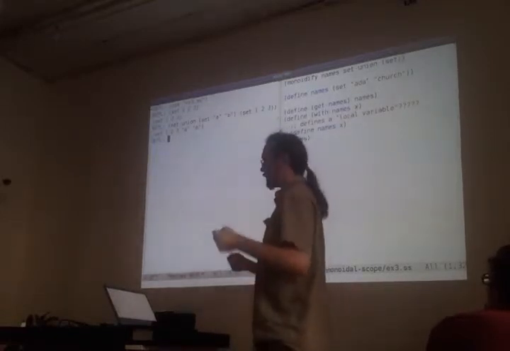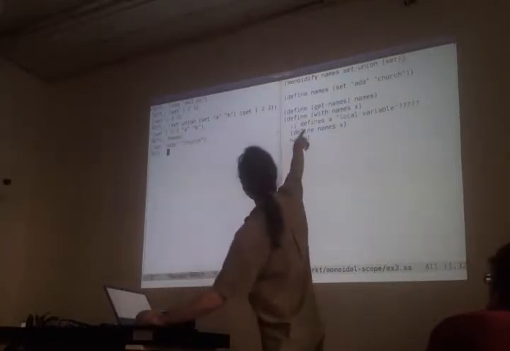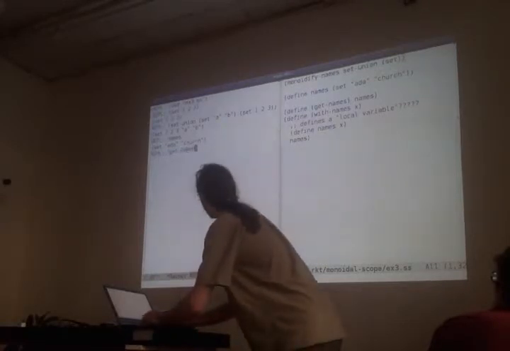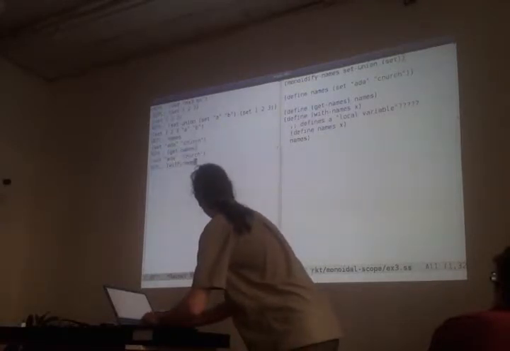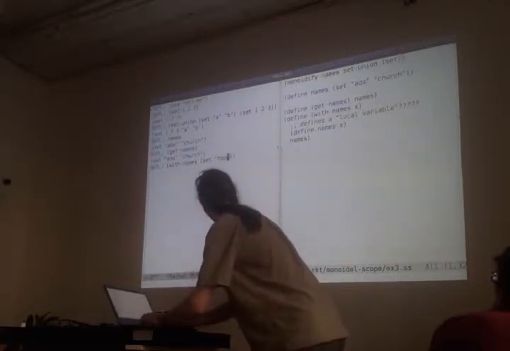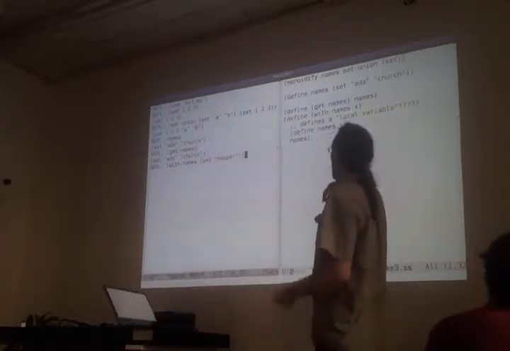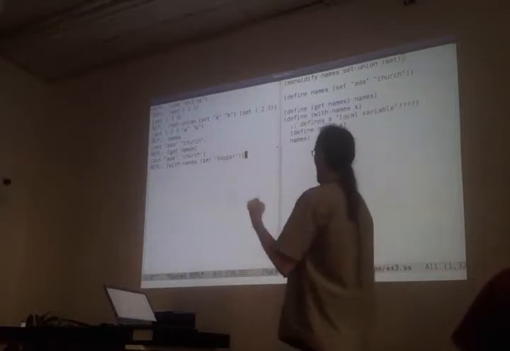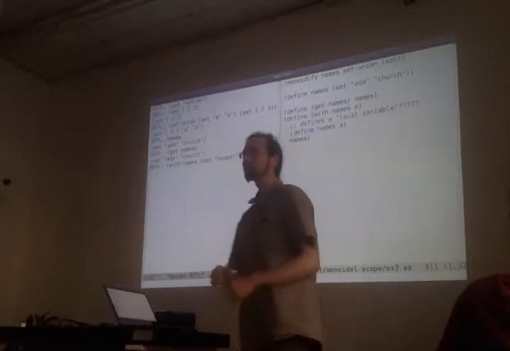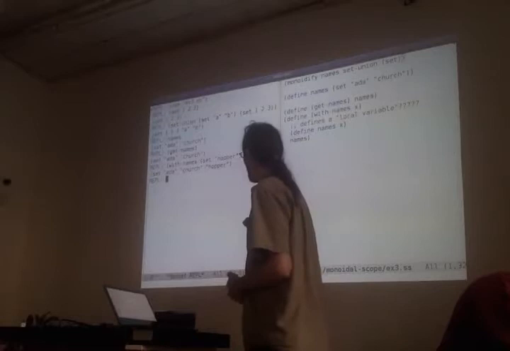So names is going to have to be a set. And a look at what it is. It's exactly what I've made it up there. It's a set containing the strings Ada and Church. Get names is unsurprising. With names is somewhat interesting. So what name am I supposed to use here? Okay, so this function with names takes an argument x, locally defines names to be x, and then gives me whatever names is. So any guesses what this is going to return? Ada, Church and Hopper. Right, yeah. So you might expect it would just give me the set containing Hopper.